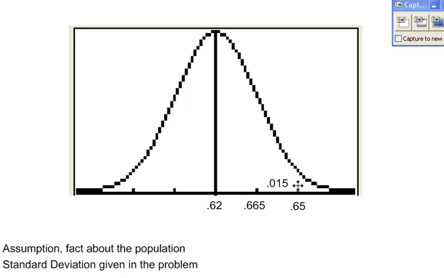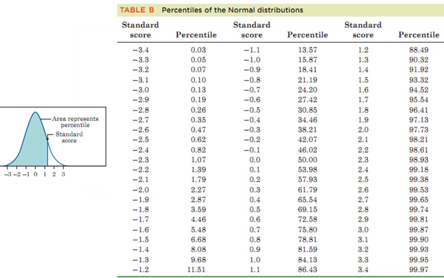So what do they want to know? They want to know what is the area that is 65 or higher. Okay, and we gave you a table today. It should be in the back of your book, but if you didn't get it, it's here in the podcast, and it's also in these notes. And remember, you can get it on the website.